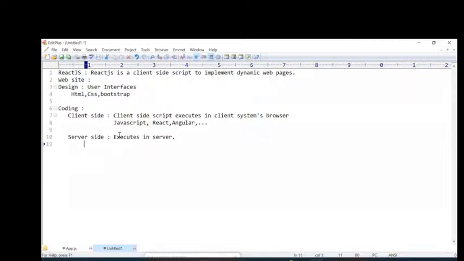The examples for server-side script are ASP, JSP, PHP, etc. All these technologies come under server-side scripts. React.js is an open source client-side script.